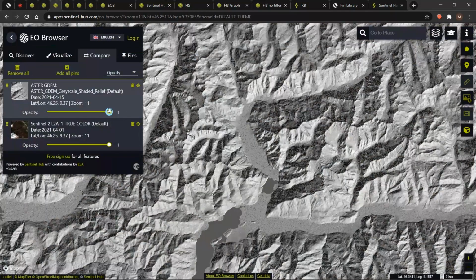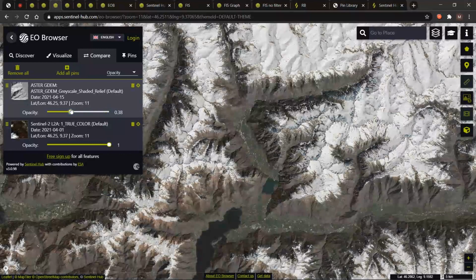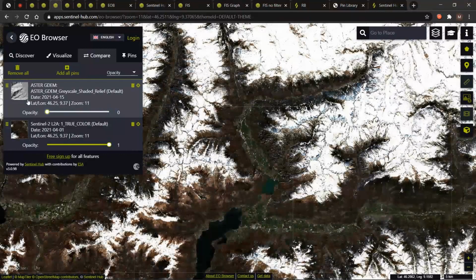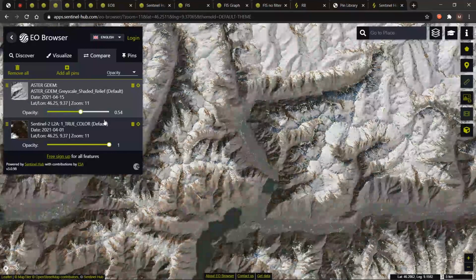Over here, I have also another example. You can also use this opacity slider to overlay different imagery, not only to compare. For example, over here, I have Aster GDEM of the Alps. And let's say that I actually want it colored by the Sentinel-2 imagery. I could simply change this opacity slider a bit. If I change it all the way down, I will then see Sentinel-2. And if I put it somewhere in the middle, I will see them combined. So this can also be very cool, but unfortunately, what you create in the compare is only used for compare and cannot be downloaded as imagery.